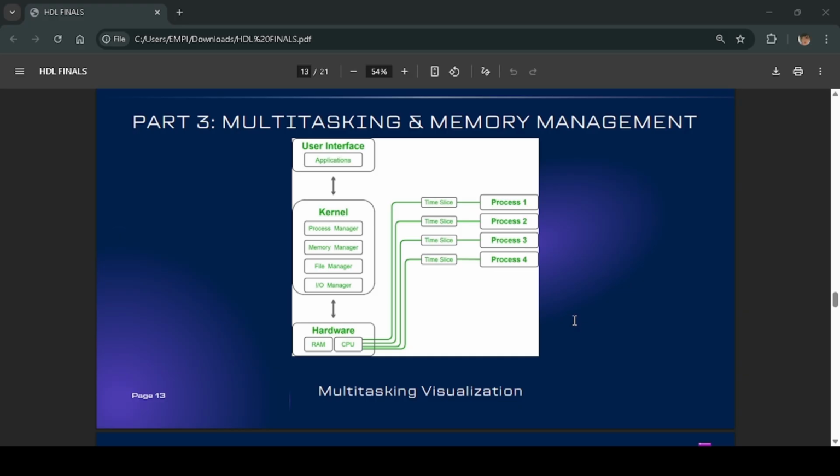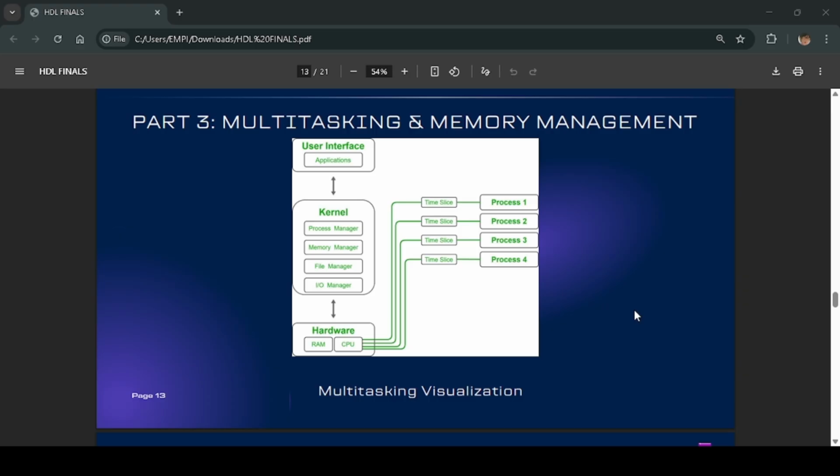Next, multitasking virtualization. The 1980s software boom demanded a fundamental shift: running multiple programs or processes concurrently. In a single-task system, a program waiting for I/O wastes CPU cycles, and a crash takes down everything. Multitasking solves this by having the operating system act as a conductor, rapidly switching CPU focus. This creates the illusion of parallelism.